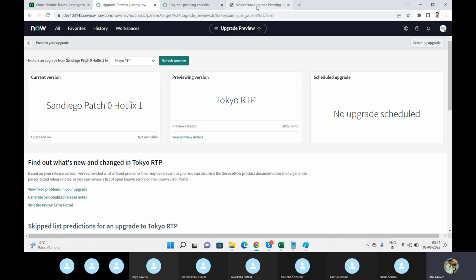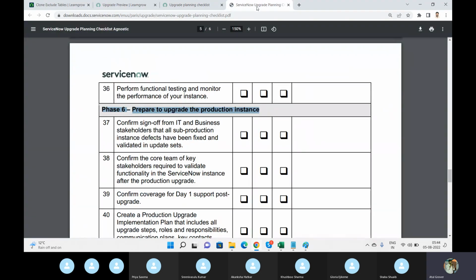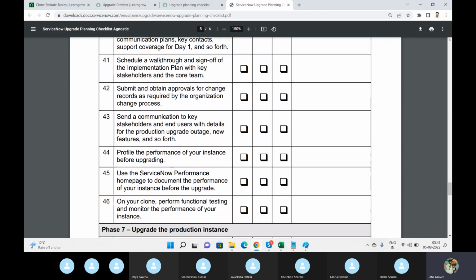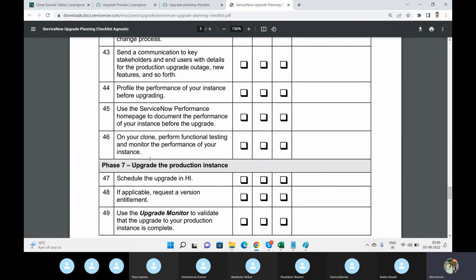But before you upgrade the production instance, you have to take a sign off. You have to raise a change. You have to make training arrangements, as something new is coming which is going to impact my customer. You have to do everything. Then you go for this part, and then you have to raise a request for this.